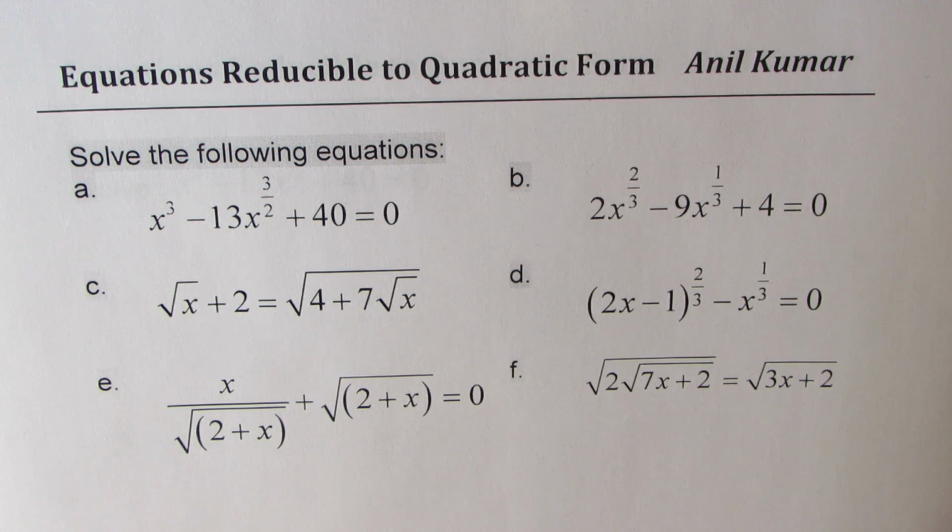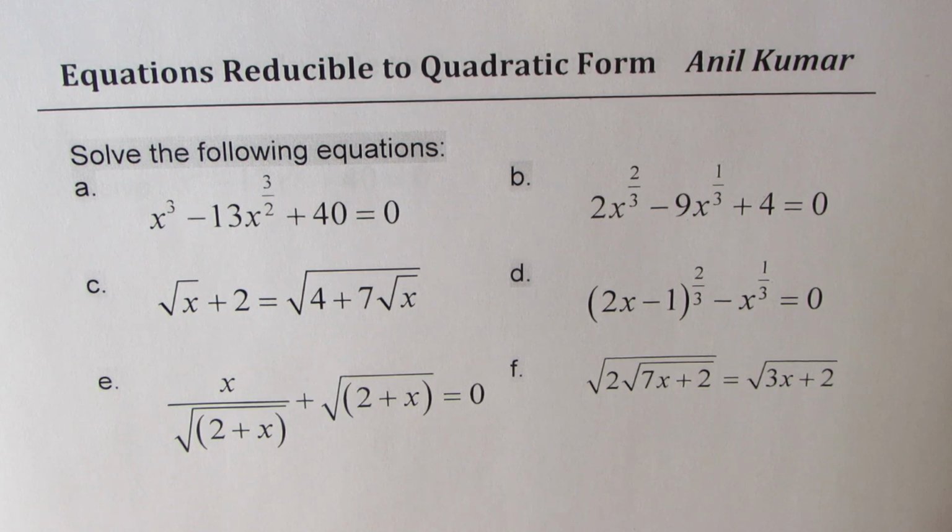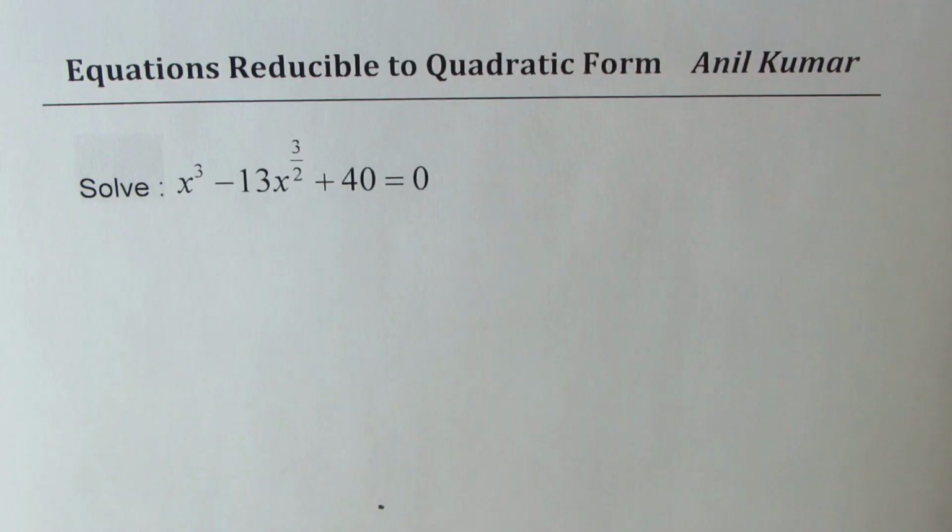In this video, we are going to take 6 examples. These are all radical equations, but you could do substitution and adopt a few techniques to solve them as quadratic equations. So that's the whole idea. We do have solutions for trigonometric, exponential and logarithmic equations in quadratic form also, but here we'll only concentrate on radical equations. Let's take them one by one and see how to solve them.